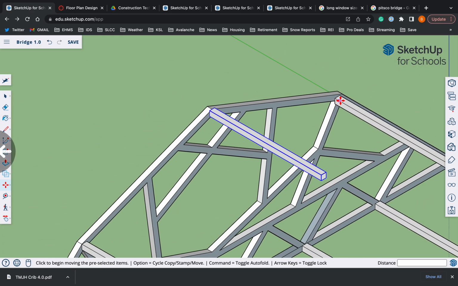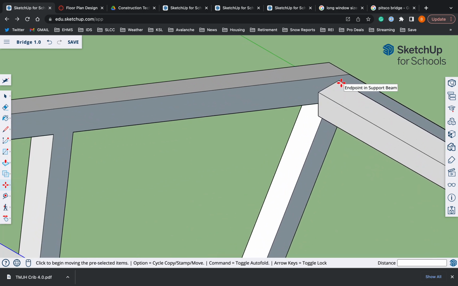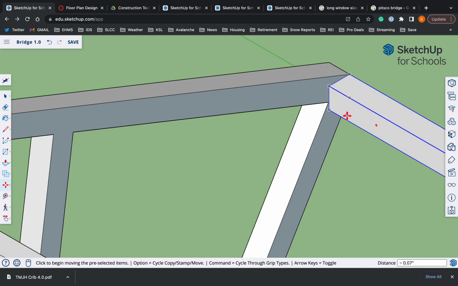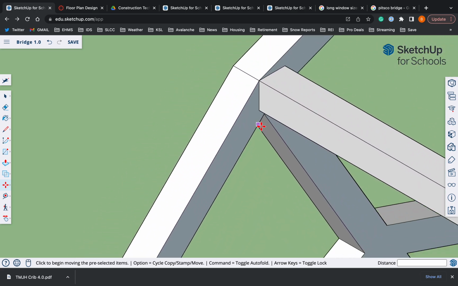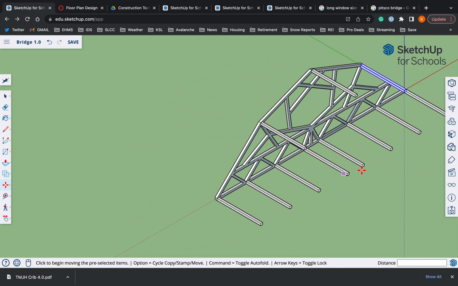And move these, I'm going to move that around a bit. We're going to lock that right to this corner. So M for move and zoom in, lock it to that corner. And let's double check this one. That looks good right there. Sweet, so that's my main supports going across the bridge. And then I make sure I save it.